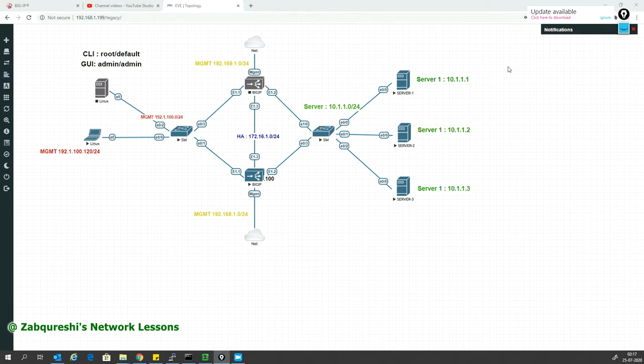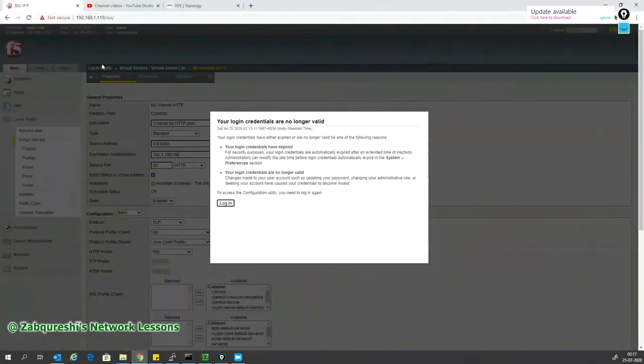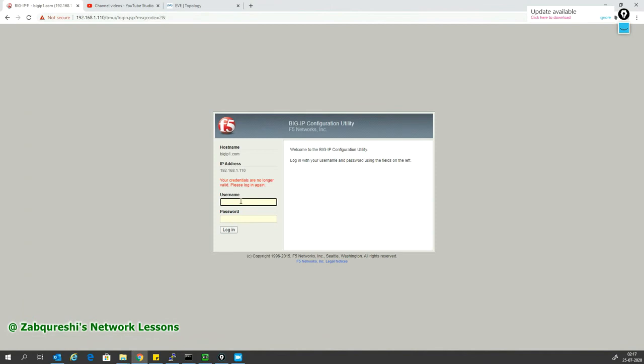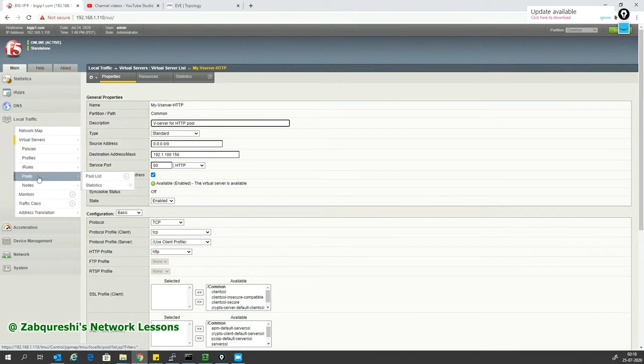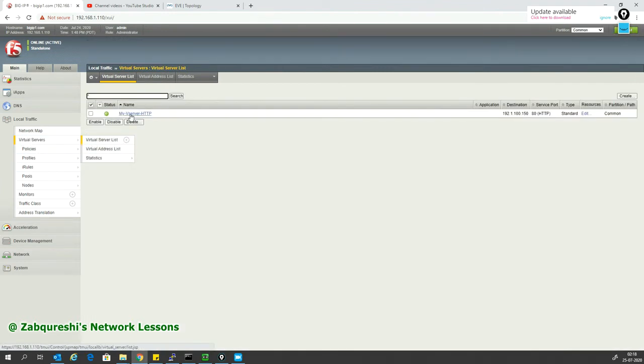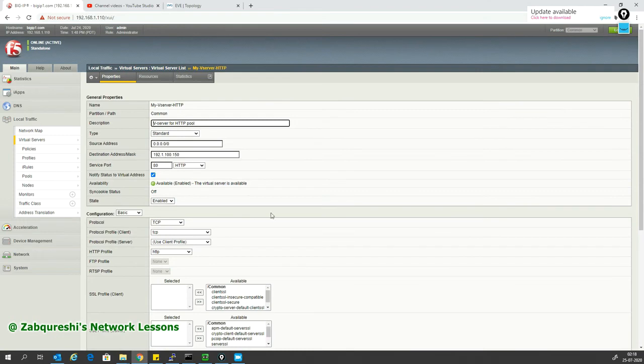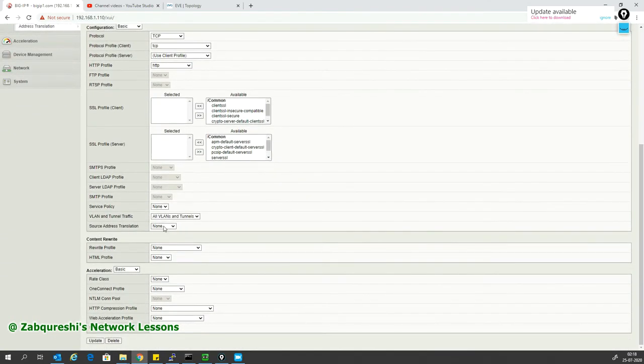And to do this source NAT, you have to enable the source NAT first of all, right? So let's go and change the settings and see where the setting is. So you have to go to your BIG-IP appliance. First of all, log in, obviously, admin and admin123, that is the default I have kept. So in here you have to go to your virtual server, obviously, and to my virtual server that I have as HTTP. When you scroll down here, you will see source address translation. By default you don't do source address translation, you can do it with SNAT.